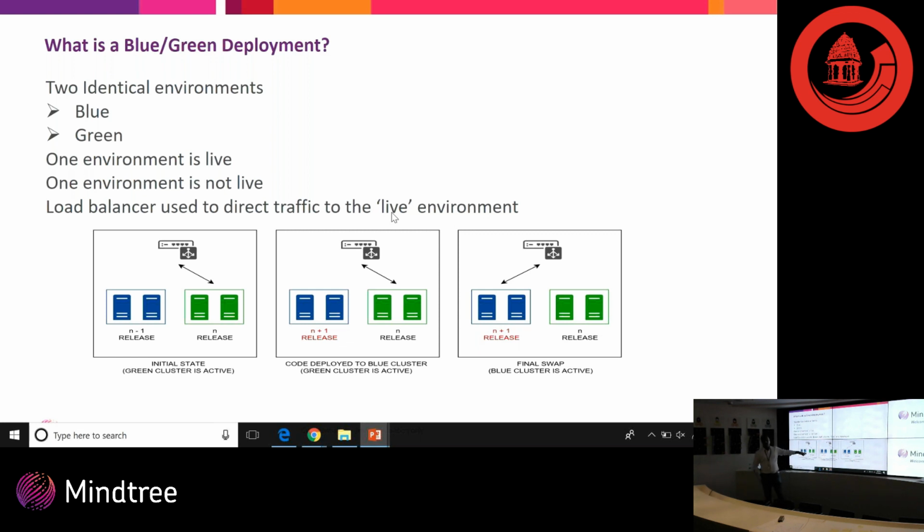Now, code you can deploy at any point of time to make it n plus one because binaries will be updated easily. But there is a gap between n and n plus one. There is a database which is being updated during the course of time. As I explained in my previous slides, that database might have changed. The authors might have added a lot of things to it. A lot of data would have been generated, indexes would have been updated. So I have to find a way where the database for blue is synced with green.